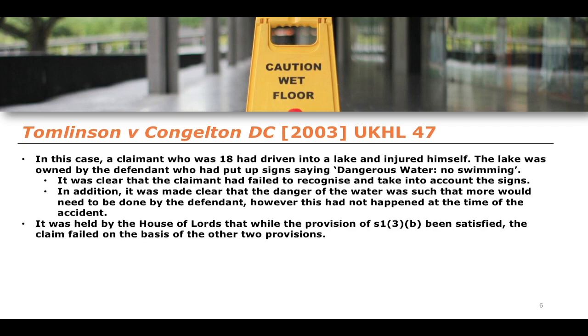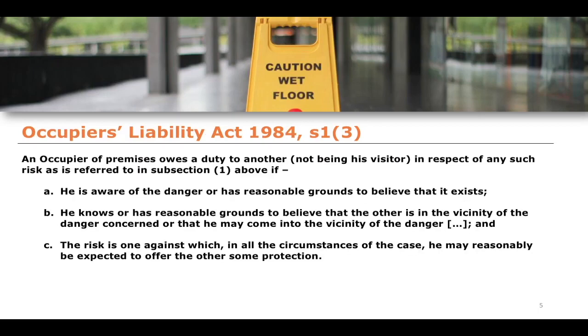It was held, however, by the House of Lords that while the provision of Section 1, subsection 3b had been satisfied, the claim failed on the basis of the other two provisions. We have here that the defendant had reasonable grounds to believe that another person could be in the vicinity of the danger, or may have entered, or may come to enter into the vicinity of the danger.